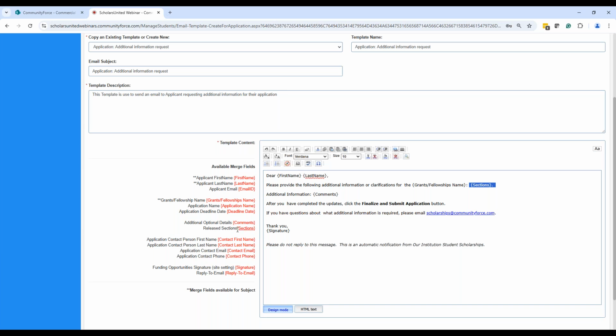If you remove this field from this system template, they won't know what section they're to complete. Also in that same process, when you're releasing a section to them and you have a comment box to give them instructions on why you're releasing that section, it's called comments in that functionality. This is that comment field. If you remove that comment field, you're not going to have that comment to that applicant, and they're not going to know why it's being released to them.